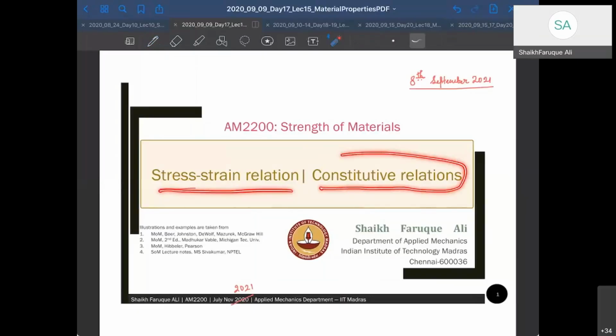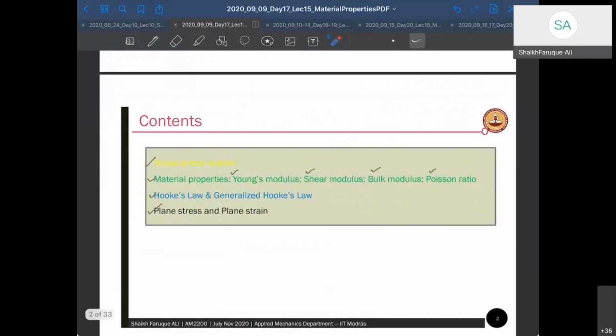Okay, and they are purely properties of the materials that you choose. So when you choose an aluminum material, or a steel material or a wood material, the properties that will define those materials are part of these constitutive relations. So this part of the course is very important to understand. And also you should know how to apply this understanding to different kinds of problems that we will solve or face in our 4-year undergraduate course.